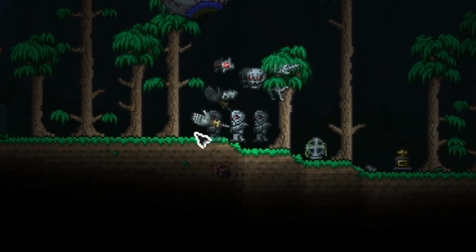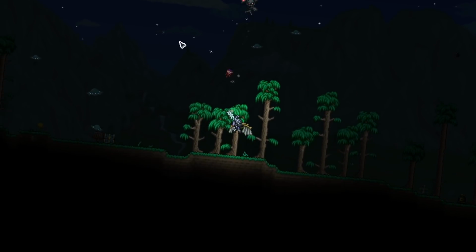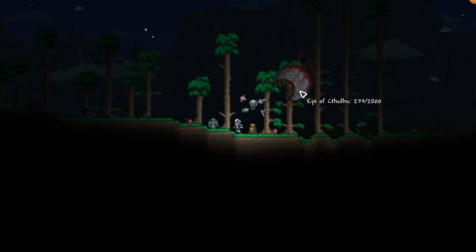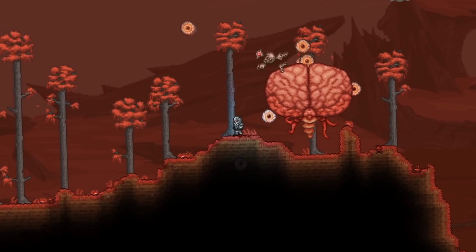Look at the knockback on this. Start off with the chainsaw. We'll damage the Eye of Cthulhu with the chainsaw a little bit. We're not doing too much damage with the chainsaw, but you know, what can you do? Shoot the grenade launcher, and let's finish it off with the laser rifle. We still need roughly one shot. Let's use the grenade launcher, and the Eye of Cthulhu is dead. Skeletron Prime did pretty well, as per usual.